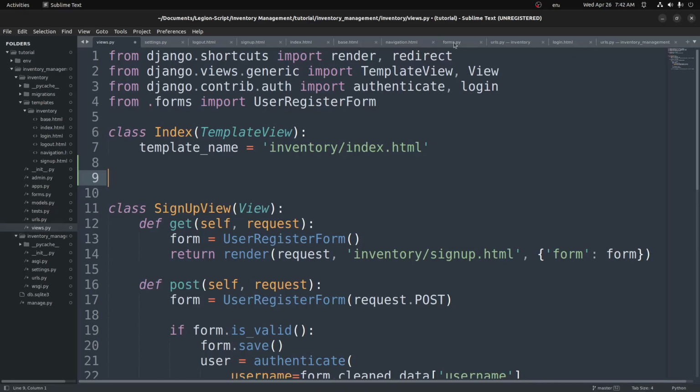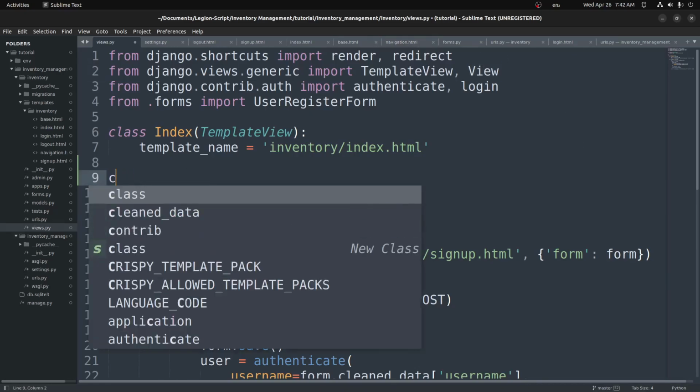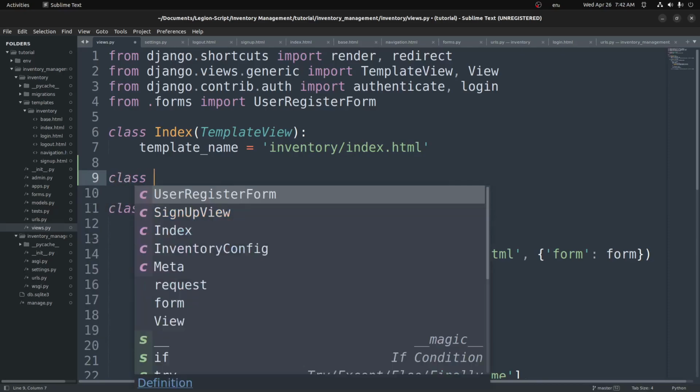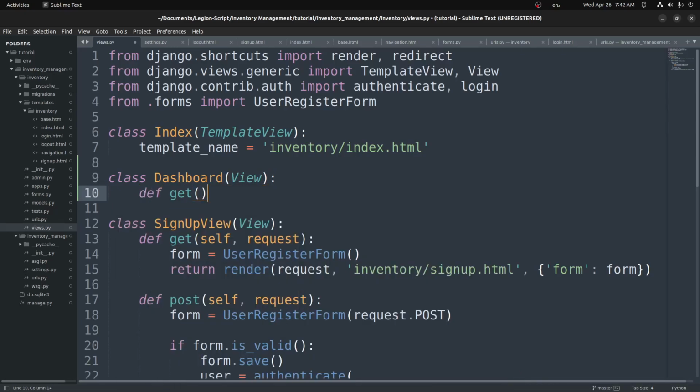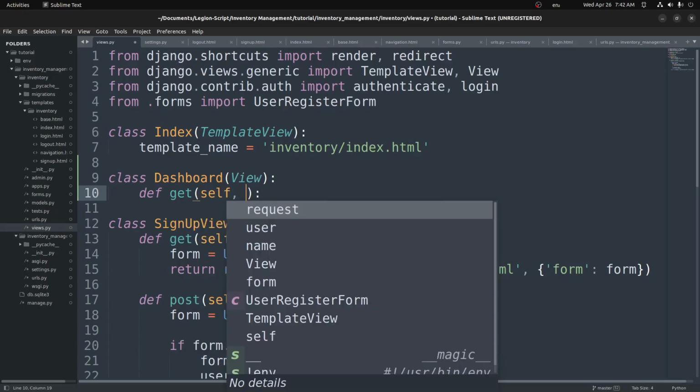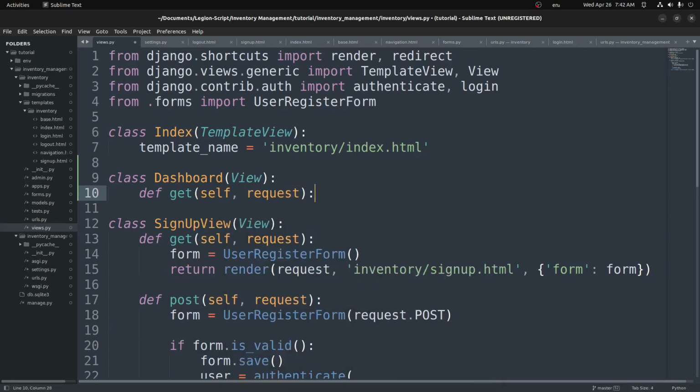And we're gonna use our generic view class. So we're gonna use this view right here for this class. So we'll create a class, we'll call it dashboard. It will inherit from our generic view class. It'll have a get method, and this will be for just showing everything on the page, and that's all we're gonna need for this view. So this will just be to render the template on the screen. We'll pass in self and request as arguments.